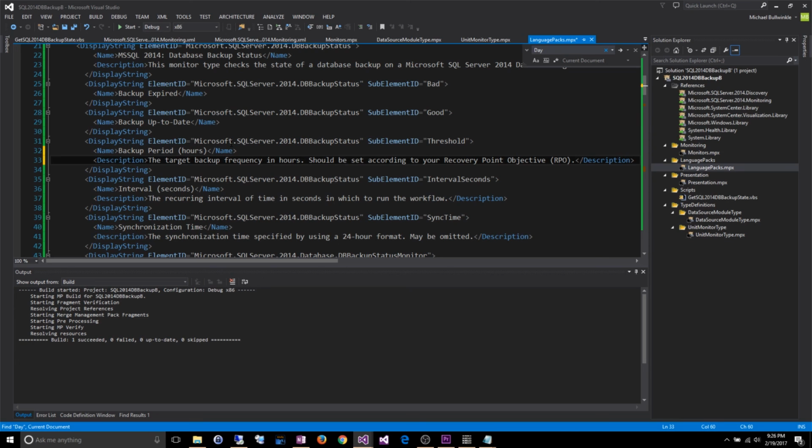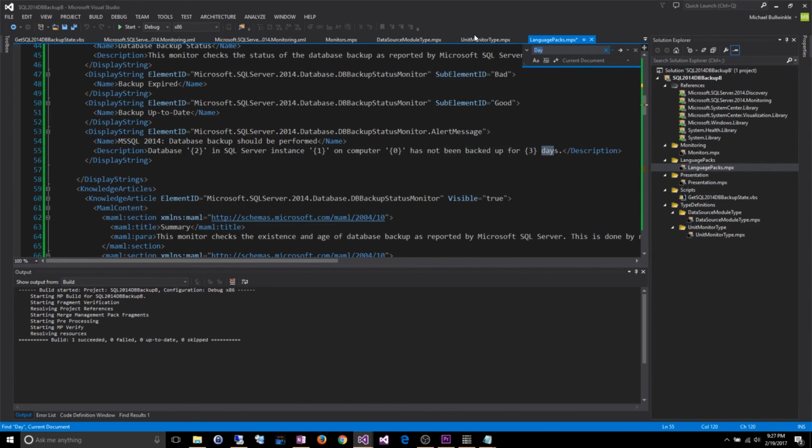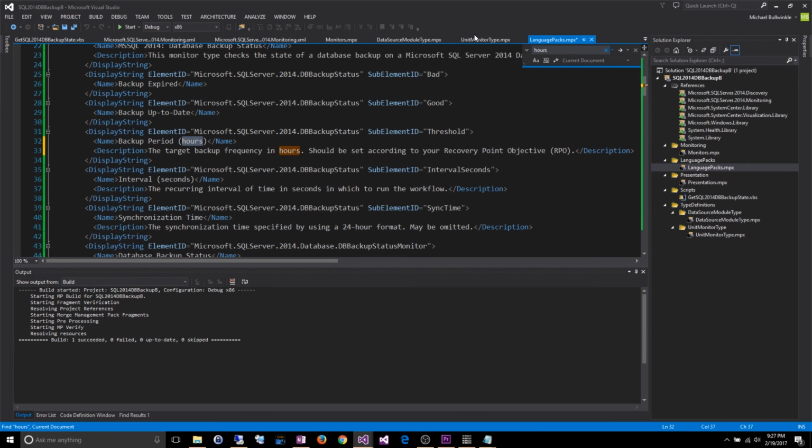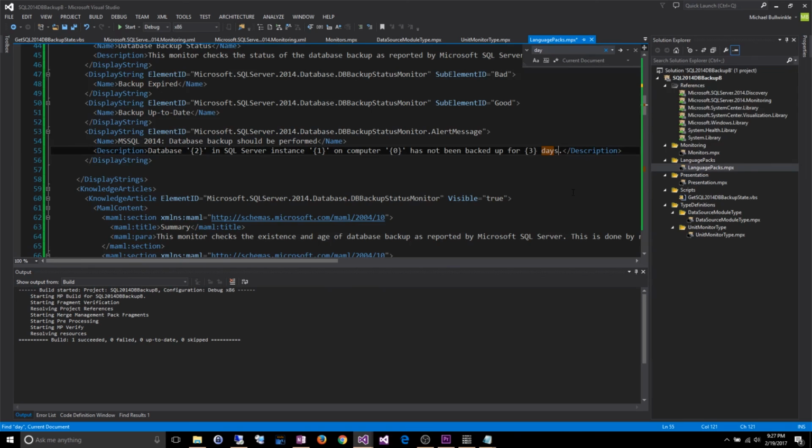And so I find when I do a large bulk find replace, sometimes I end up messing up an element ID, and because I'm only doing it, we could do it throughout for the entire solution rather than just the project. But for this, let's just go through and find any of the instances of days, change it to hours. And I want to actually change that, not change my find criteria. And so you can see here, this is where the actual alert description is. Right here it's grabbing these different indexes of alert properties.